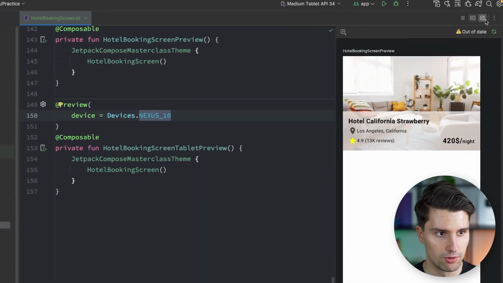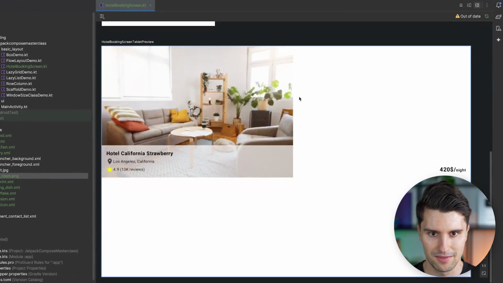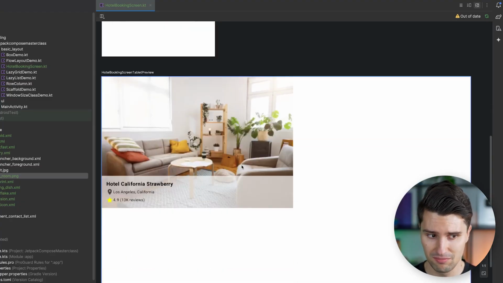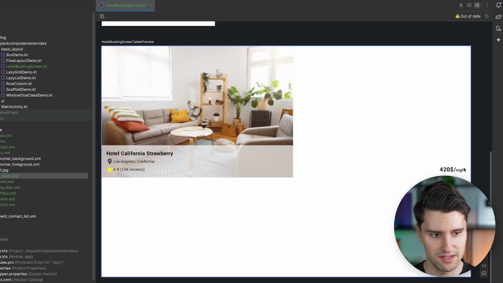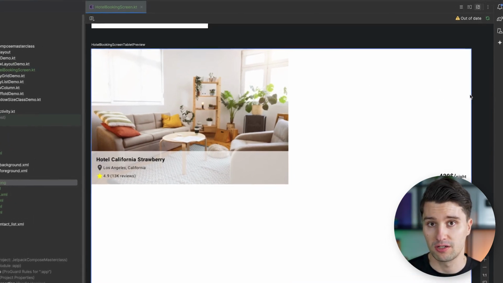And then if we switch to the preview full screen, scroll down, okay, this is actually not really responsive. So we do see something similar as for our phone. Like here it looks decent, but here, not anymore. We have our per night text here somewhere at the right, but the image already ends. So we need a way to deal with that. So on the one hand, this image should definitely fill the whole width of our screen. This is something it currently doesn't do.